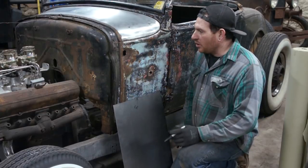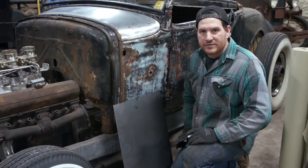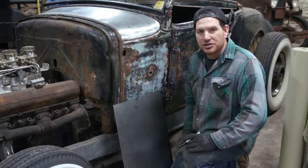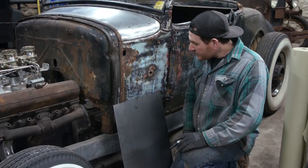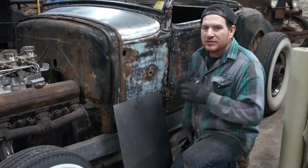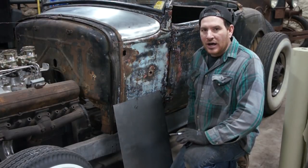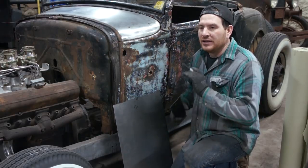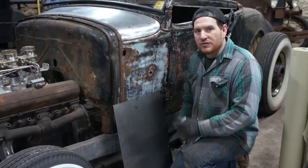Now I couldn't go real large in this because we're going to run into hitting the hinges and the door and stuff, so I didn't want to go too big because when I'm fitting the panel as I'm getting it shaped, it would give me trouble and I'd have to trim it anyways. So what we have to do now is figure out the shape on what's going on this panel here before we start attacking this with the English wheel or hammering on or anything. You need to look at the original panel if you have one and try and figure out what's going on as far as the shape goes.